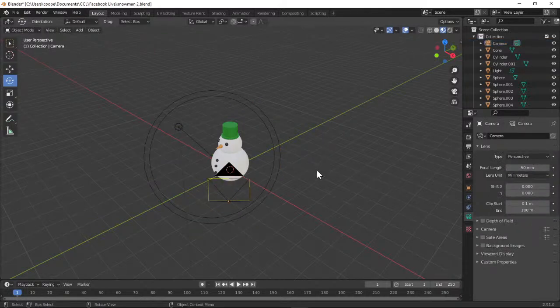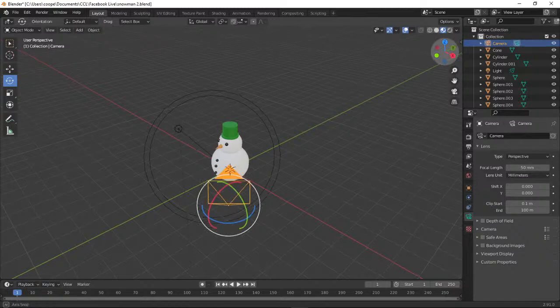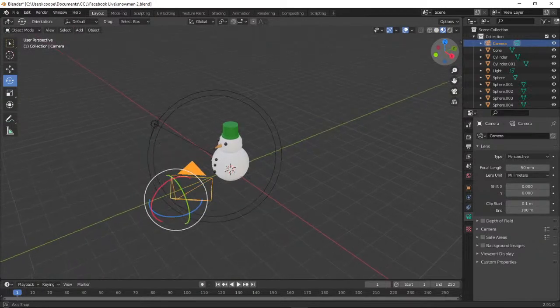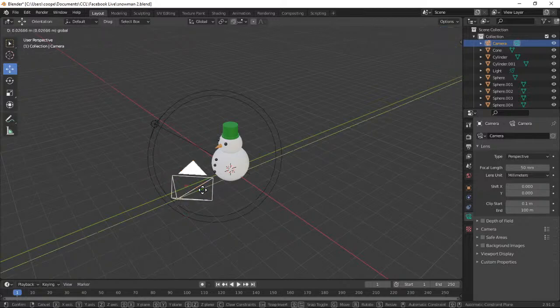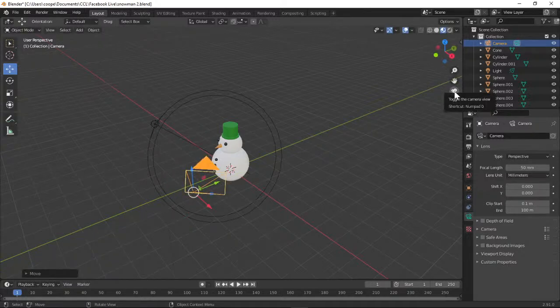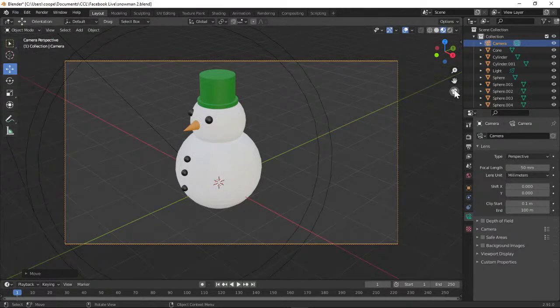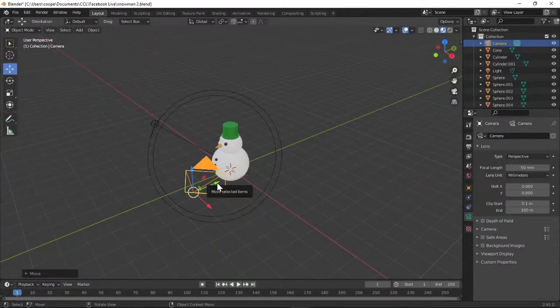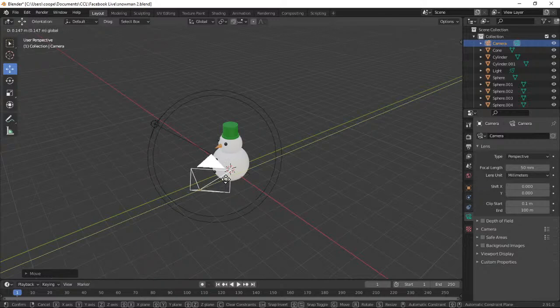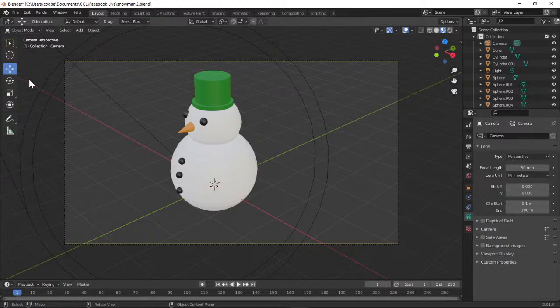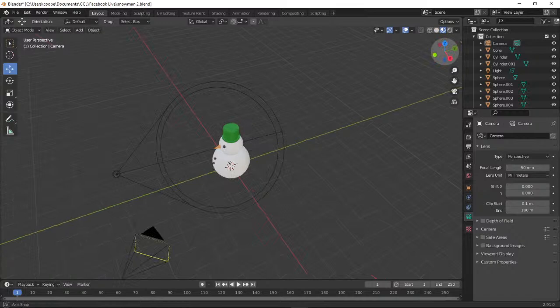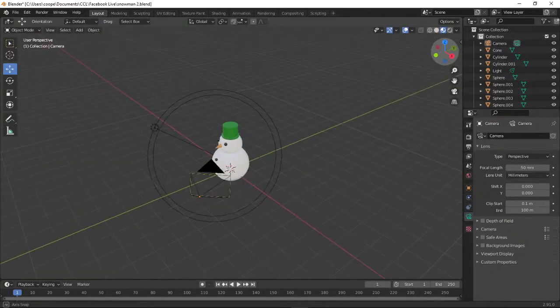Now that's the camera right there. Now let's play around with our camera. And if we click our camera, we actually have our rotation, we actually have our move, so we can move our camera a little bit. And we can see our camera view. But it's interesting because I tried to move the camera earlier and it did not like moving the camera in the camera view. So don't be in the camera view when you're trying to move the camera around.